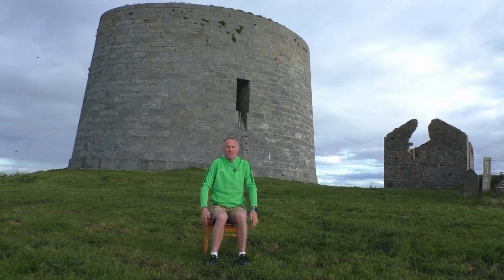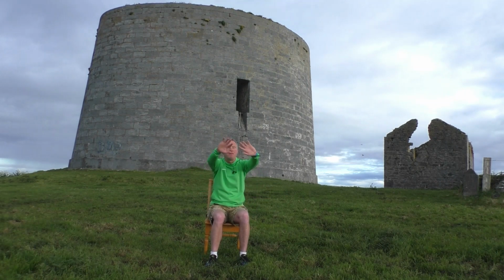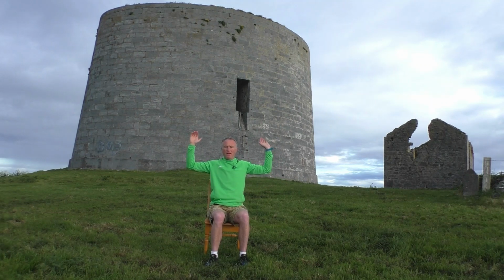So draw the shoulders up to the ears and roll them back down. Open the arms out towards the side. Let's take them away. That's fine. We'll take both elbows in line with the shoulders. Take both arms, keep them nice and straight.